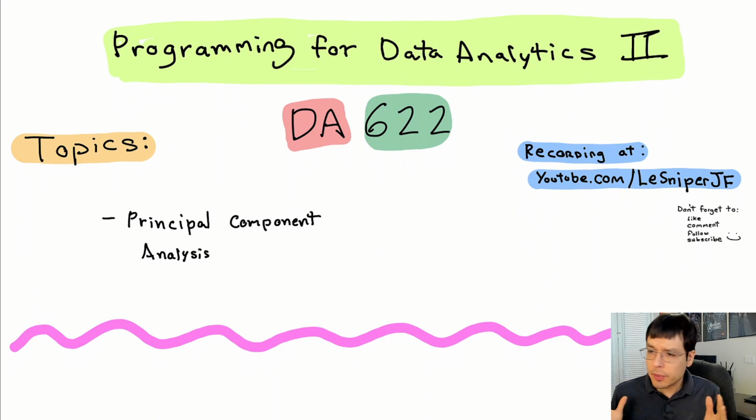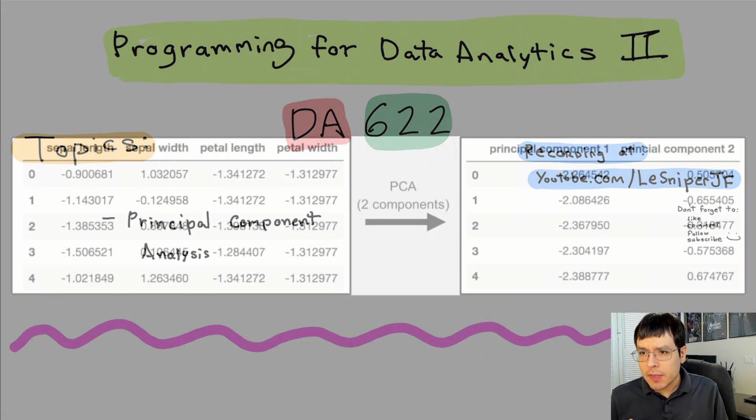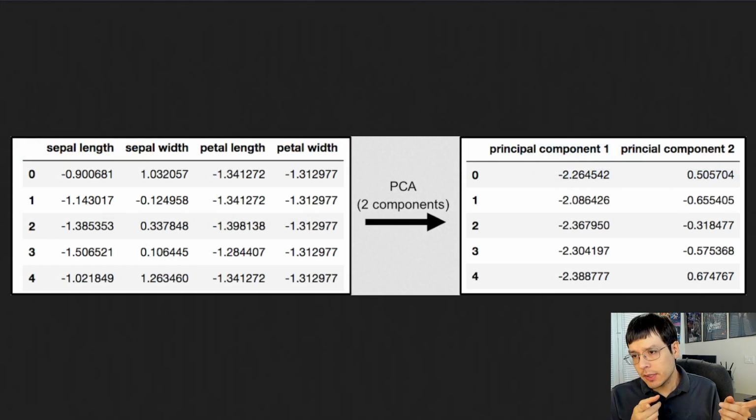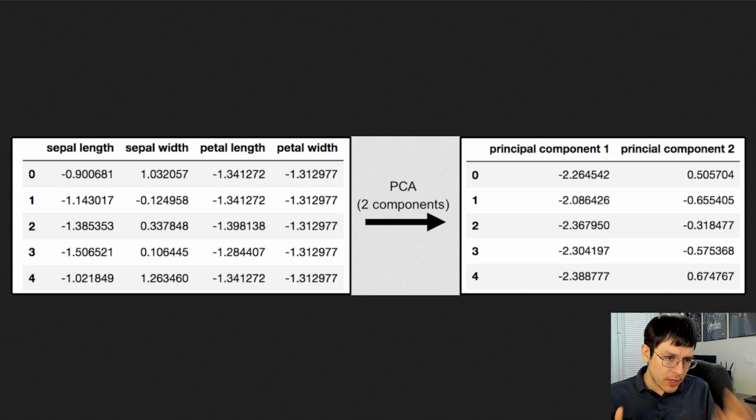So, what is principal component analysis good for? Well, let's think back to the iris dataset that we had at some point, but also the other datasets like the crypto dataset and whatnot. We had different sample points, and we had different features for those, right? So the sepal length, sepal width, petal length, petal width, or in the case of the crypto, we had different days, and then for each day we had the buying price, the selling price, and other things that we didn't use, like the percentage of volume and things like that.